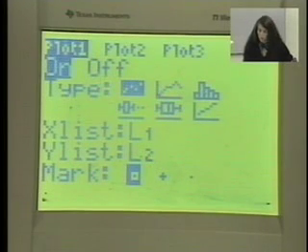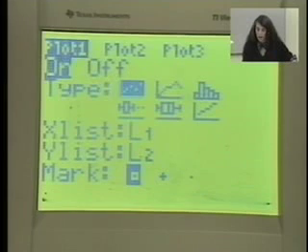And then we're going to use the arrows to go to the first picture. So just use the down arrow key. If you happen to hit the right arrow key, then hit the down arrow key and you'll be on type, and it will be the first picture, and the first picture is just a scatter plot of just points. And then press enter so that the cursor is blinking on that.